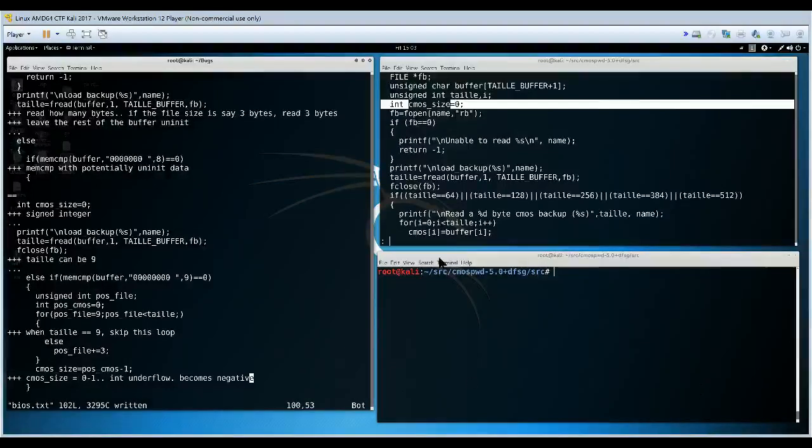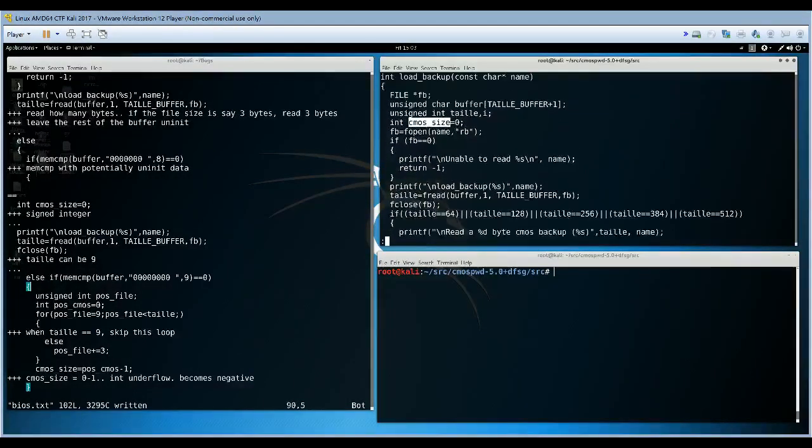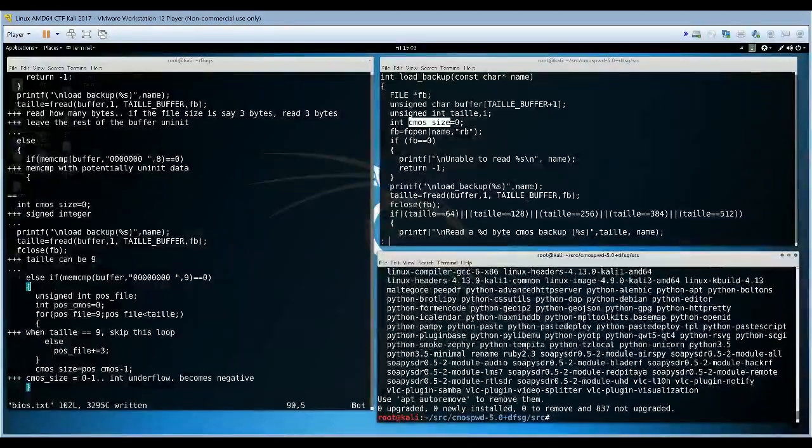Let's just actually try to run it and see what happens. I don't normally do this in load backup. So is the function. So what's it called? CMOS password. Oh, I've got it installed. There you go.